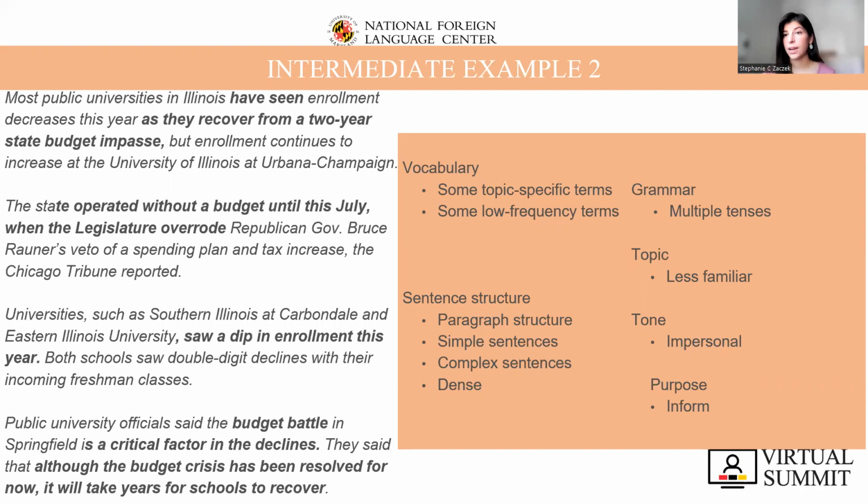Also note the number of timelines present in the passage, which range from enrollment data in the last year to the current state of enrollment and the university's plan for the future. Processing this information requires the ability to comprehend a relatively complex flow of events. These are all features of the advanced level.